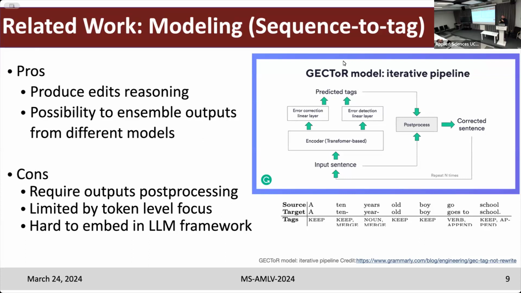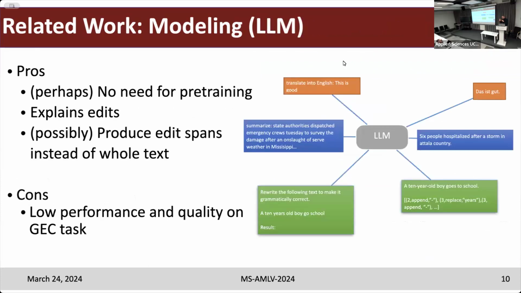Also, it's unclear how to embed this approach into the LLM framework, because we don't really understand how we can predict the tag and other required information with the LLM. Still, there are a number of recent papers that show how we can approach this problem with LLMs. First, we understand that a large language model doesn't need pretraining, because it's very good at understanding the human task.